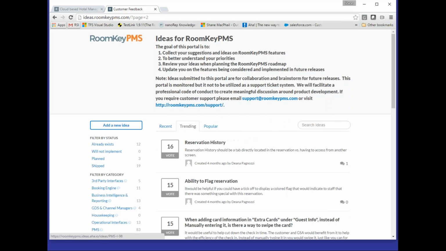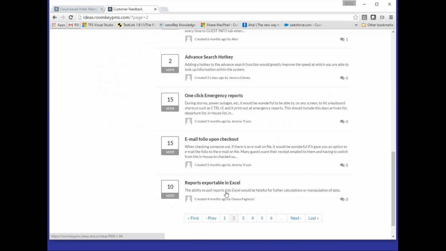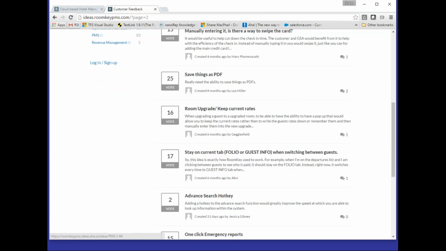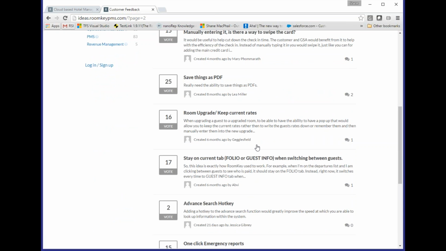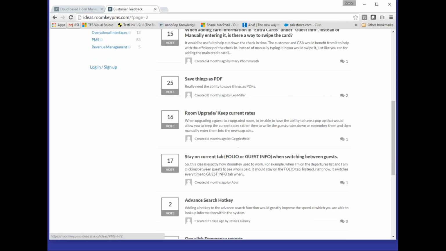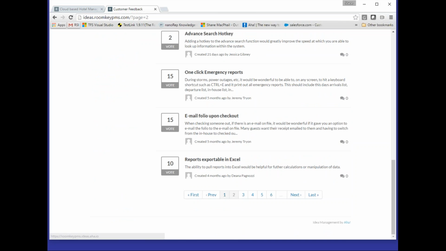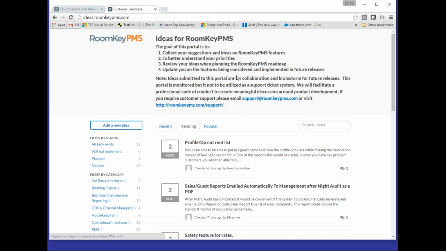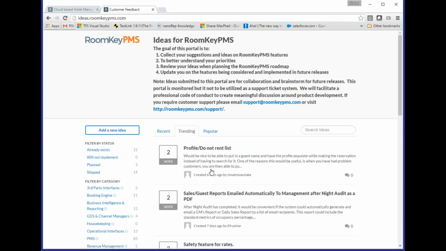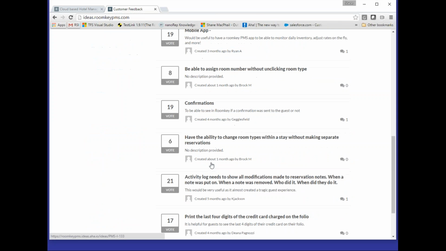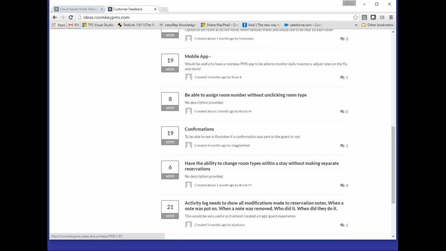And for those of you who may or may not know, we are currently working on our Room Key 2.0, which I'm not sure will be the name of the new Room Key. But as we're working on this, everything that you're putting in here is going to be considered for the new Room Key as well. So certainly encourage everyone to get in here. The more votes we have, we're listening to that. We're looking at what has the most votes and prioritizing based on that. So certainly encourage you to get those ideas in there.